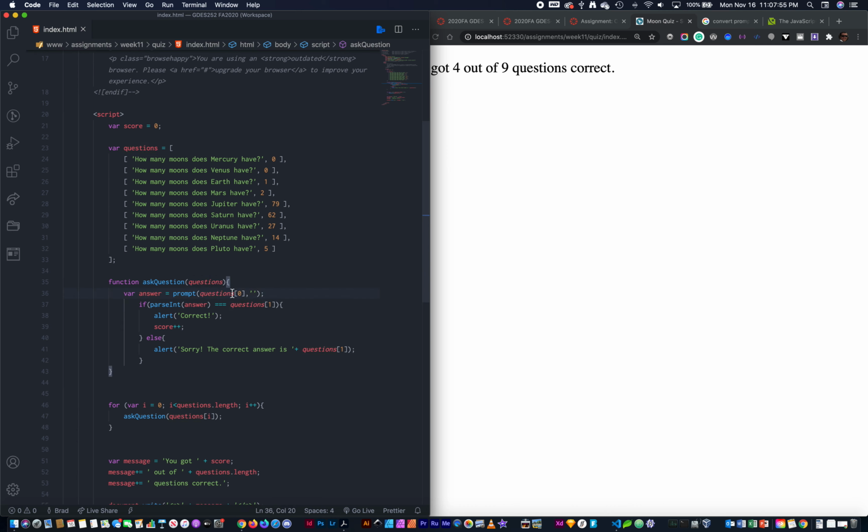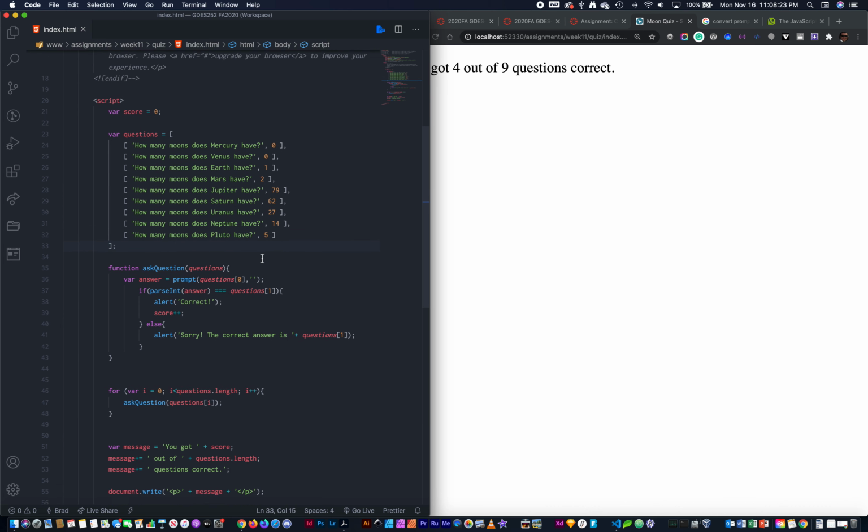And so the answer says, give me the question for 0, which is this 0 value of the subarray. Every time it runs, it's just giving me 0 for that, 0 for that, all the way down. And then it compares that question's subarray value with the answers.